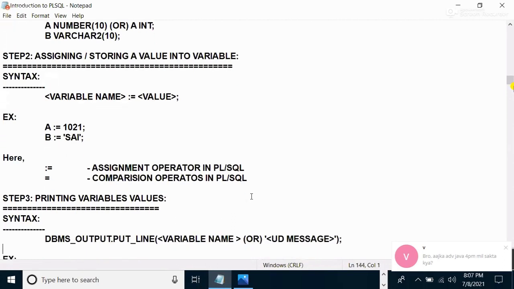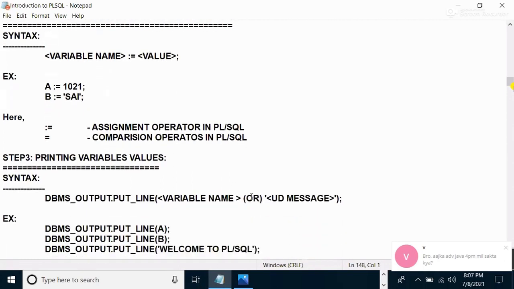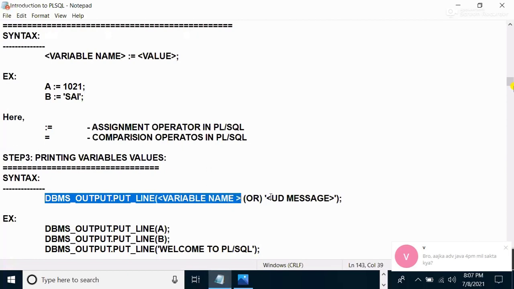And after that, step number 3, printing the variable value. So declaration, assigning, and print. Whenever you want to print, we should use the statement DBMS_OUTPUT.PUT_LINE of the variable name, otherwise user defined messages. Suppose you also want to print user defined messages, then we can go to printing here.